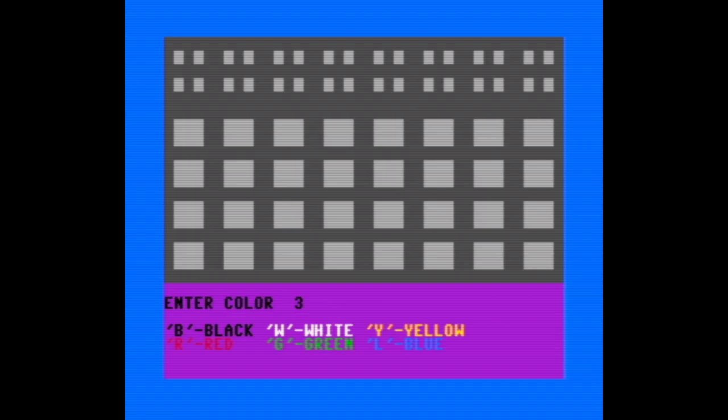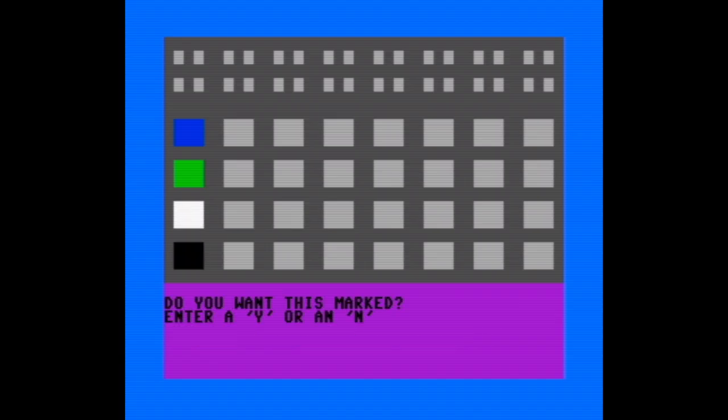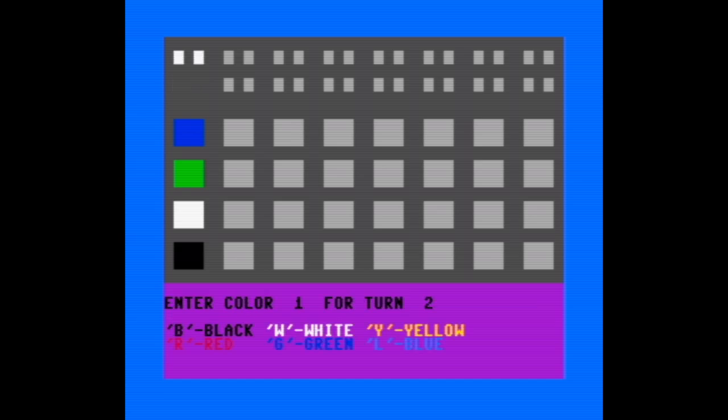All right, let's play this through. I'll go with blue, green, white, and black. All right, so two of the colors are right, but they're in the wrong positions.